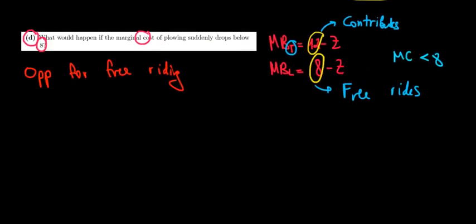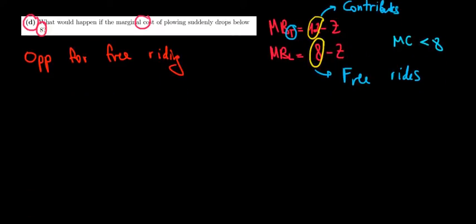Now let's see if Thelma can make Luis happy as well, even though he is free riding. So Thelma has a marginal utility of 12 minus z and her marginal cost would be less than eight, right? That's the assumption. The marginal cost is less than eight. For the sake of the example, let's say that the marginal cost would be seven.